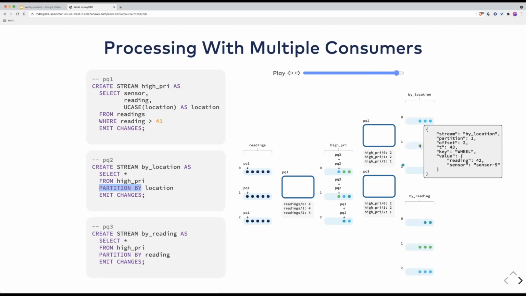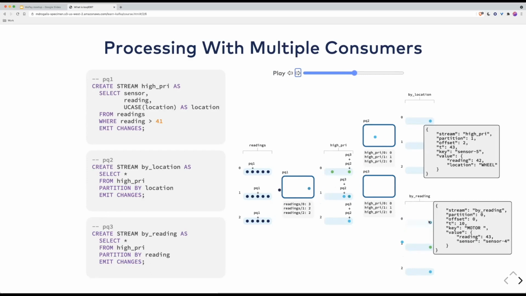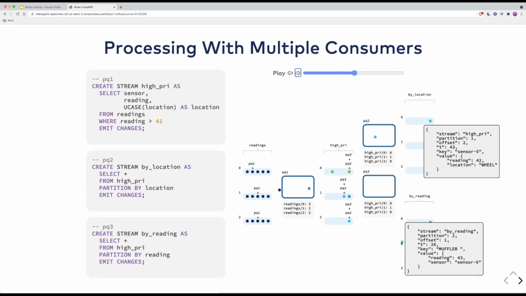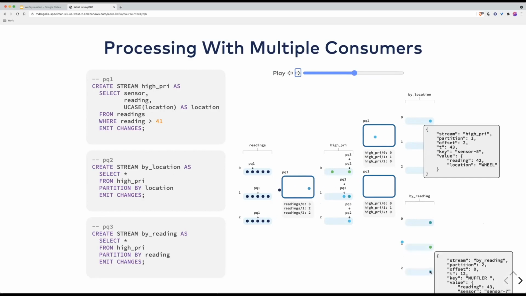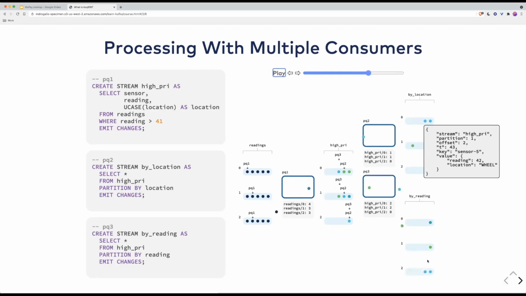And you'll see that we have all, let's see, we'll see that all of these, let me pause this, hold on, get rid of that. This is a little bit buggy. There we go. We'll see that all of these, this one's going here. Its key is muffler. This one's key is wheel. So muffler's going down here. I'll hit play. You can see it. It'll land over here. So rekeying is very common in Kafka. It's very simple. You use the PARTITION BY on that.